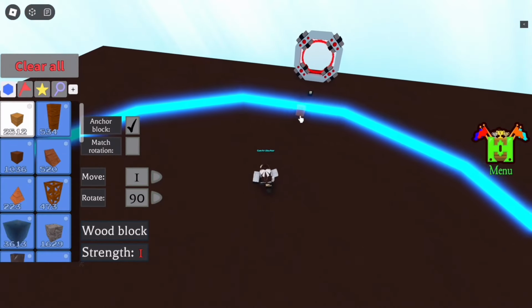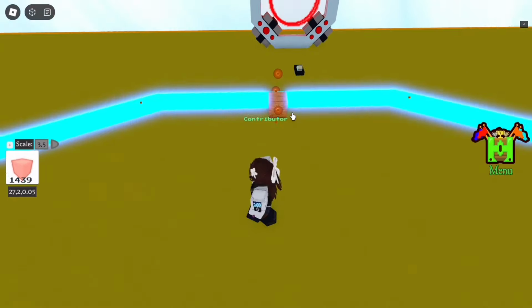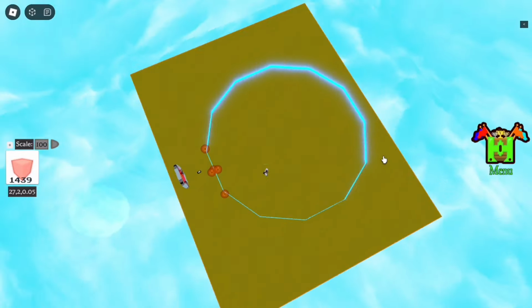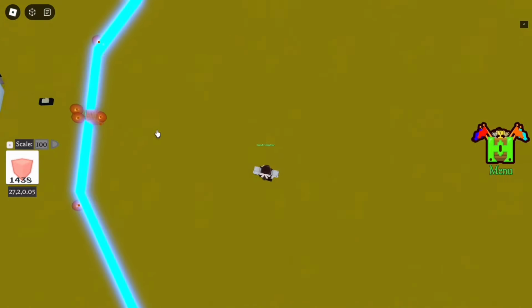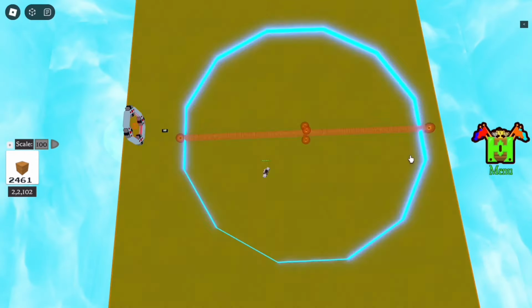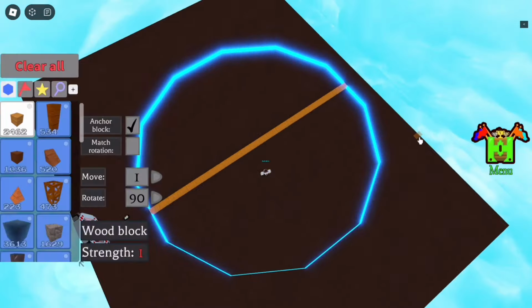So take another block you have a lot of, in this case, wood. Make sure that it's centered. And then what you want to do is hit 100, scale it to the other side. Oh geez, I hit the rough wood block. And scale it to the other side. A bit too much, so just scale it back down.